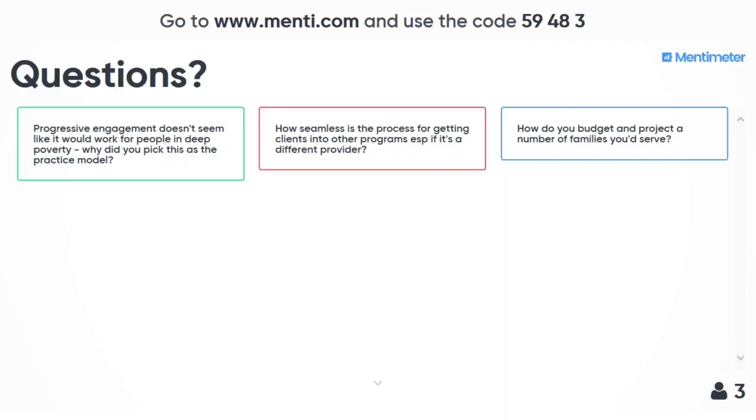we might just start with that. So it might even be pre-rapid rehousing or diversion, which I don't know if we're going to have much of an opportunity to talk about in this program, but for people who haven't even lost their housing yet, we might be figuring out, do we even need to enroll in a longer term program, or do we need to figure out how to support what's going on here to make that stick? So that would be part of progressive engagement. Then within rapid rehousing, having this flexible approach.